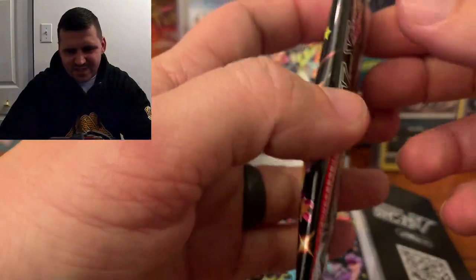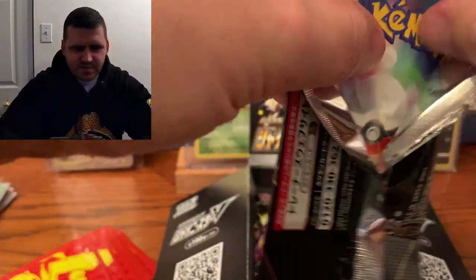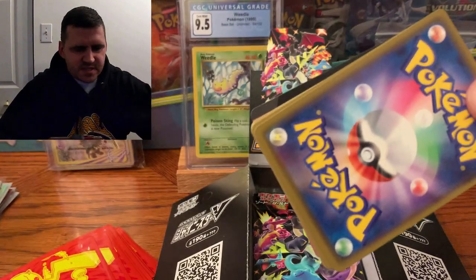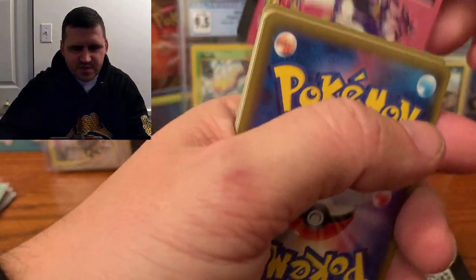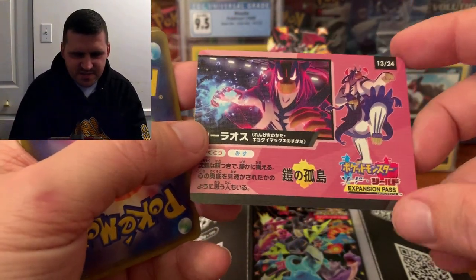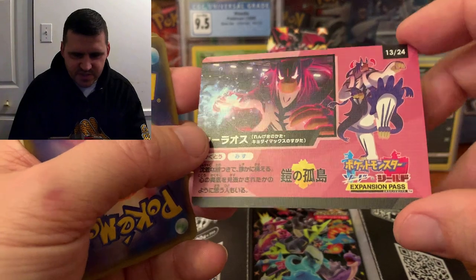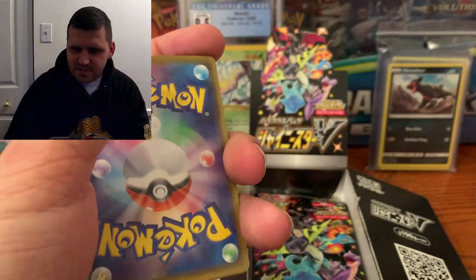This is beautiful artwork. I wish I could keep one sealed, but knowing me, realistically, there's no way. No chance. I'd never be able to do it. I've been struggling keeping these other things sealed. I have those tins that have the evolutions in them, the two-pack tins. I have a sealed one that I have been fighting myself to keep sealed, sitting on my shelf. These things are cool. They're actually even textured, which is even cooler.